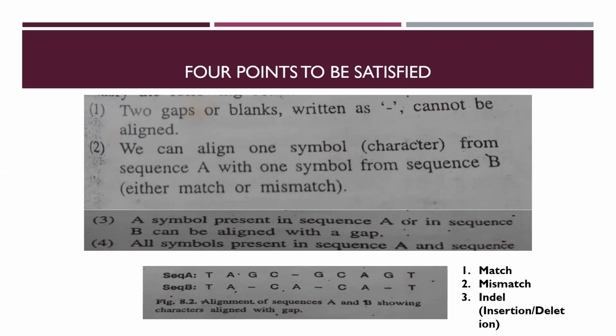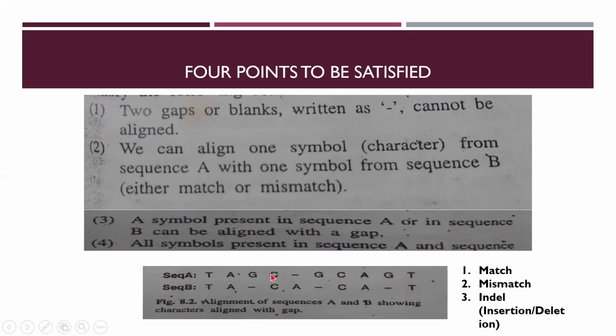Sequence A, sequence B are given. You need to align these two sequences in order to produce the optimal alignment. That is the objective. So by following all these instructions with the fourth point, all the sequence characters in sequence A and all the sequence characters in sequence B should be present. And another thing, they also should be present in the same order.